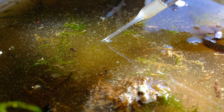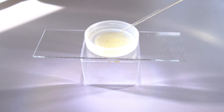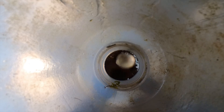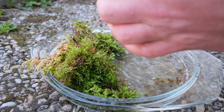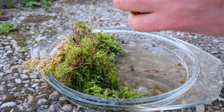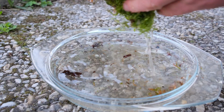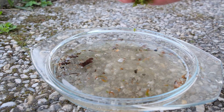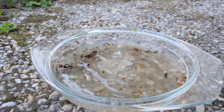Then use a pipette to siphon off a tiny amount from the bottom of the vessel and transfer the liquid into a small Petri dish. The only thing we are interested in when looking for moss tardigrades is the mechanically extracted water from the patches of moss. After squeezing out the water, make sure to wash your hands and avoid touching your eyes — the liquid on your hands is full of nematodes, which may pose a threat.